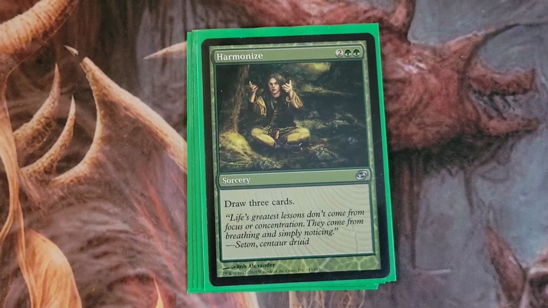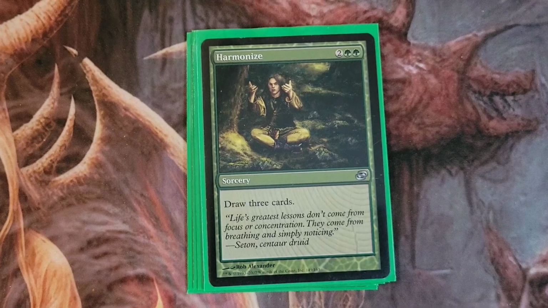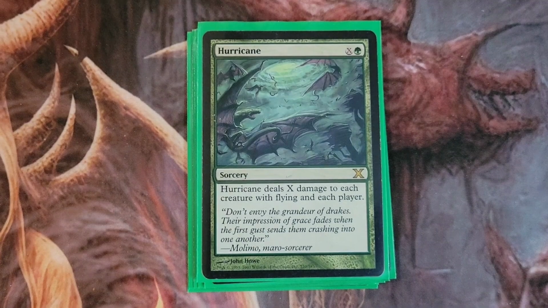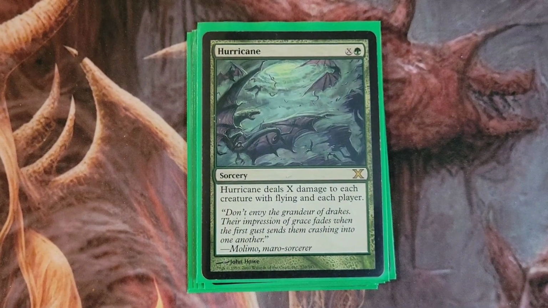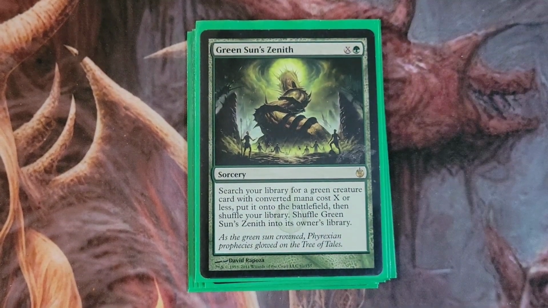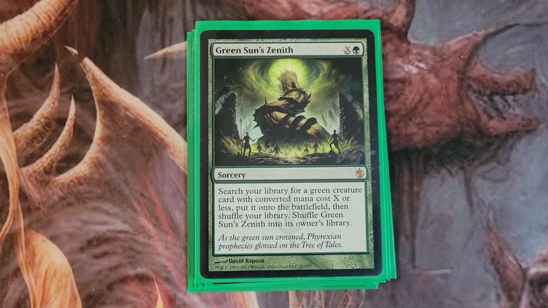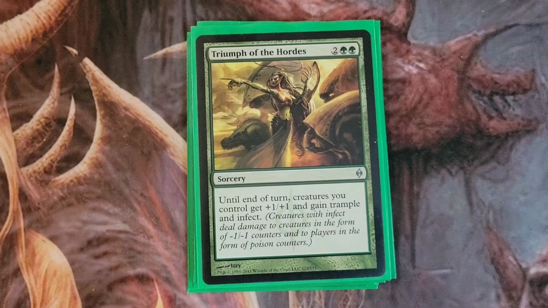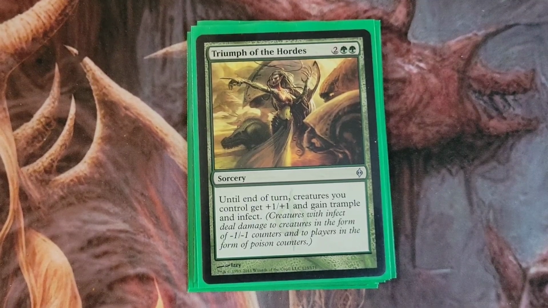Now we have some sorceries that are going to synergize with what we're doing or deal with our opponent's stuff. So we have Hurricane. This will deal X damage to each creature with flying and each player. Now we have Green Sun's Zenith. That way we can go get any green creature in our entire deck and put it on the battlefield. And if we've developed a big enough board, we have Triumph of the Hordes. Every single creature we control will get +1/+1, trample, and infect. That way we can end the game very quickly.